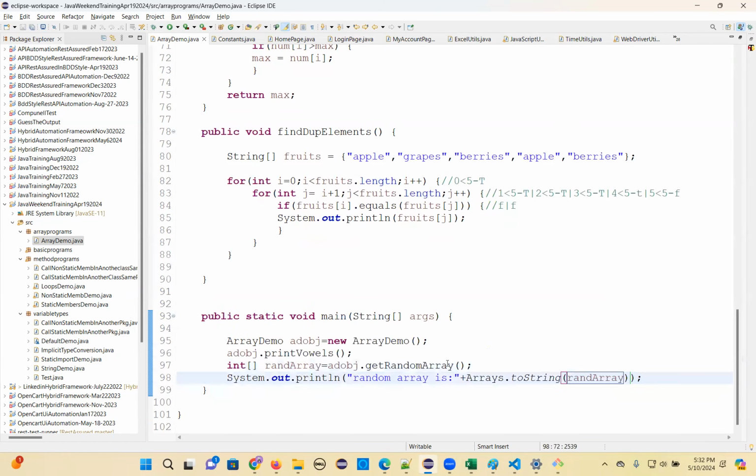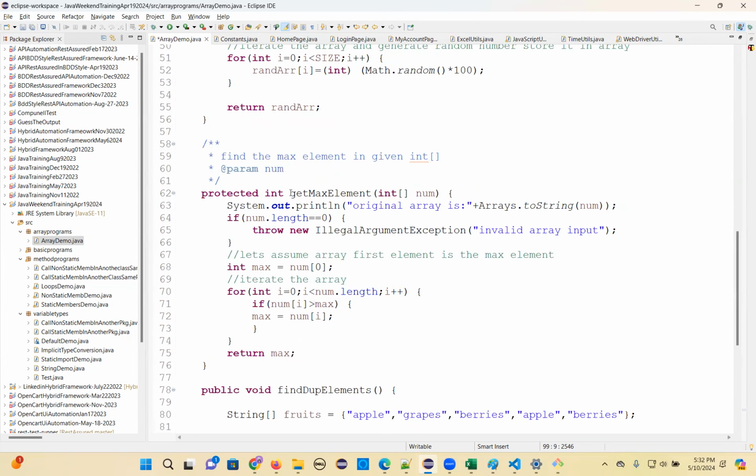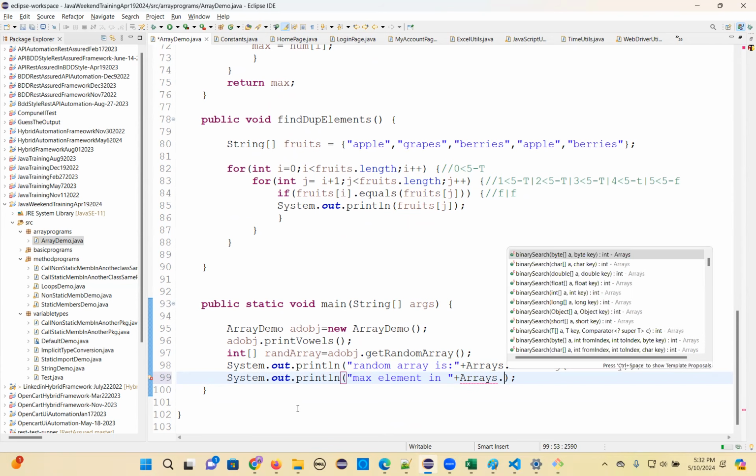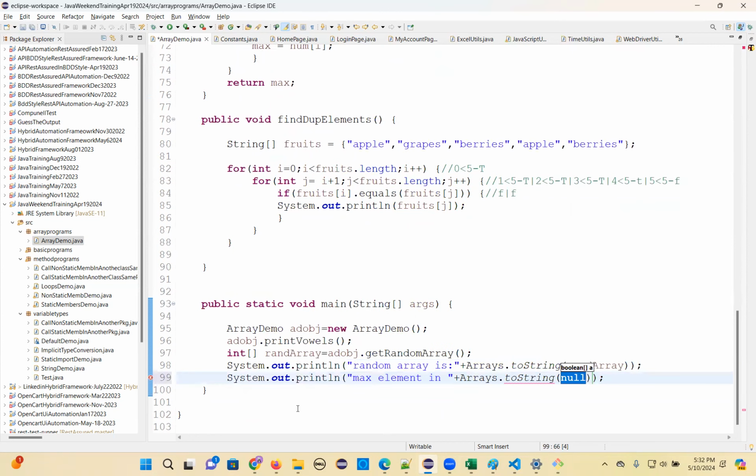Okay, so call the next method. What is the next method? Get max element, which is also a return type method. A return type method you can call directly in the print statement also. So max element in the array: you can put Arrays.toString. Anyhow, we are printing it there, so I don't want to print it again.